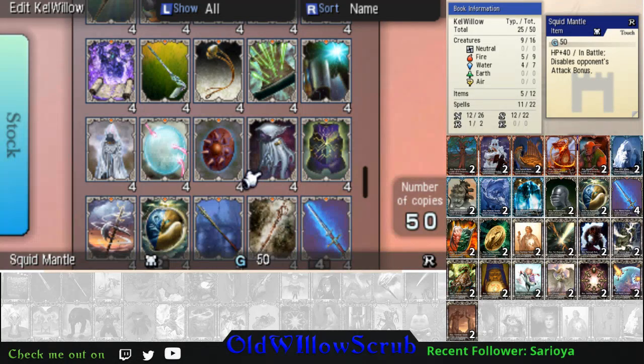Squid Mantle is another great armor you can use. HP goes up 40, and you disable opponent's attack bonus. Now what does that mean? Basically, there's a creature called Cockatrice. There's other ones that have abilities, but Cockatrice, when it hits your creature, turns your creature into a wall of stone. Cockatrice can turn your creature into a wall of stone and use something like Battering Ram at the same time.